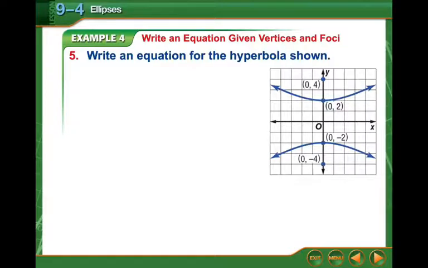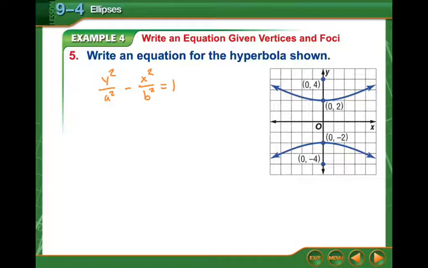So here we have an equation for the hyperbola shown. Again, just like we started out for the last one, this one is vertically orientated. So again, we need to do the y squared first. So it's y squared over a squared plus, not plus, sorry, it's minus now. It's a hyperbola. x squared over b squared equal to 1. Also equal to 1, just like ellipses, so you do have to be careful about that.